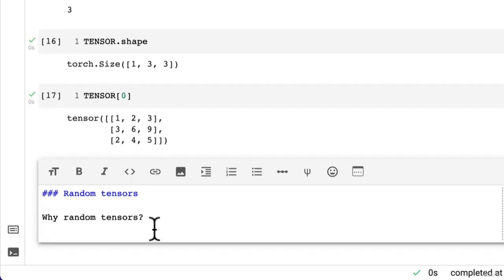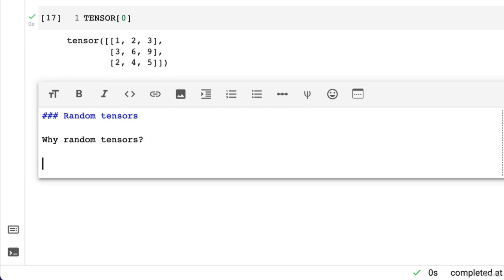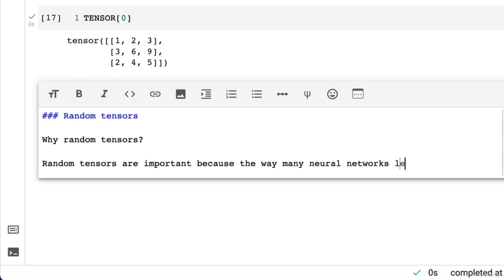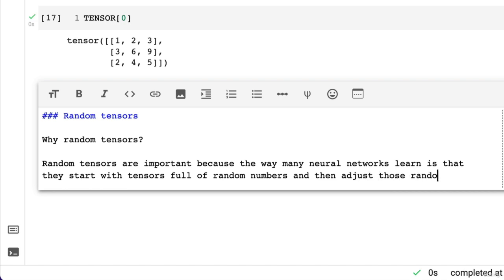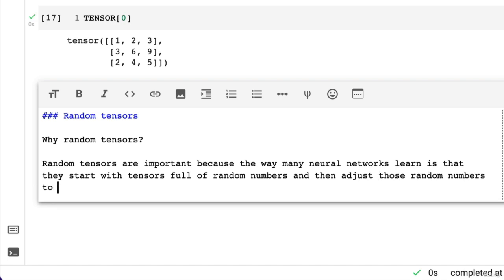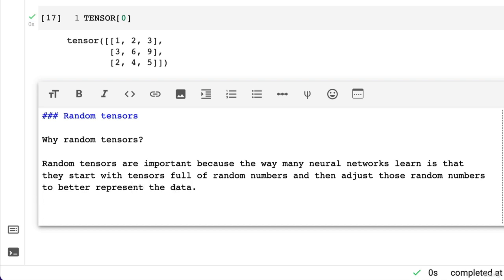But random tensors are a big part of PyTorch, because, let's write this down, random tensors are important because the way many neural networks learn is that they start with tensors full of random numbers and then adjust those random numbers to better represent the data. So seriously, this is one of the big concepts of neural networks.